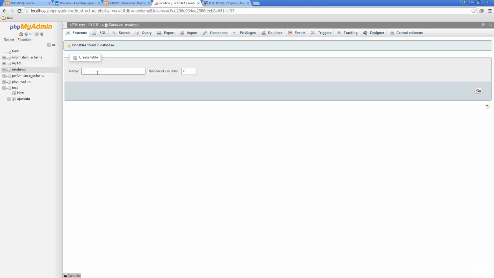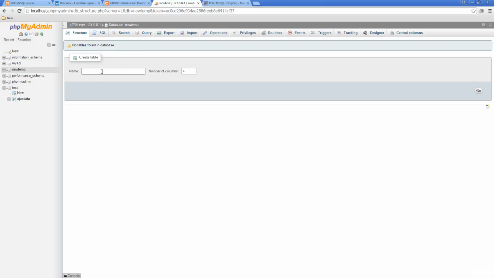So I'm going to show you essentially two different ways to create tables. One using your PHP code, so if you want to have a file called setup or something like that and create a table that way, I'm going to show you that. As well, I'm going to show you how to create it in phpMyAdmin. So in phpMyAdmin, we're looking at this new temp table, and I'm going to have to update that connection file to connect to this new database.